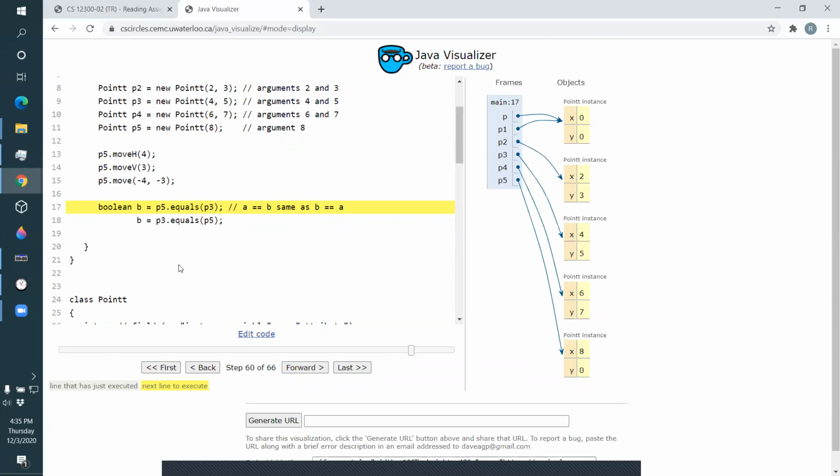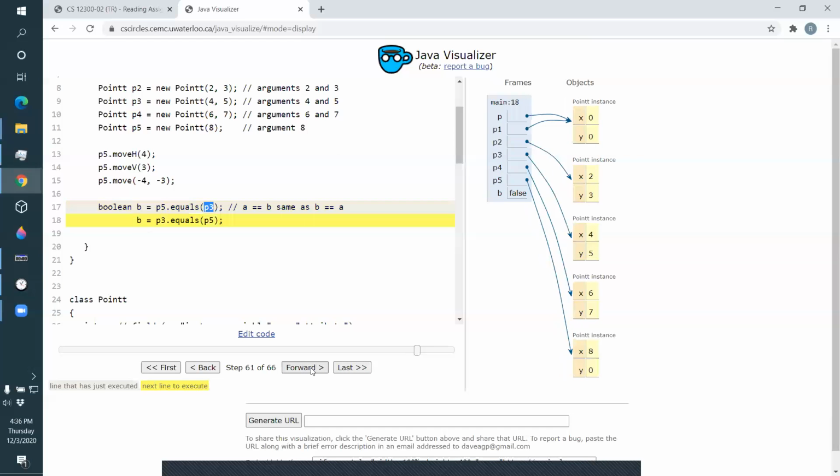Okay, so I'm going to jump down to this. Now remember, P5 is going to be this. So in our method, the keyword this will point to P5, what is normally called P5. And the parameter that will point to P3. So we'll have that pointing to P3. P3 is here, okay?